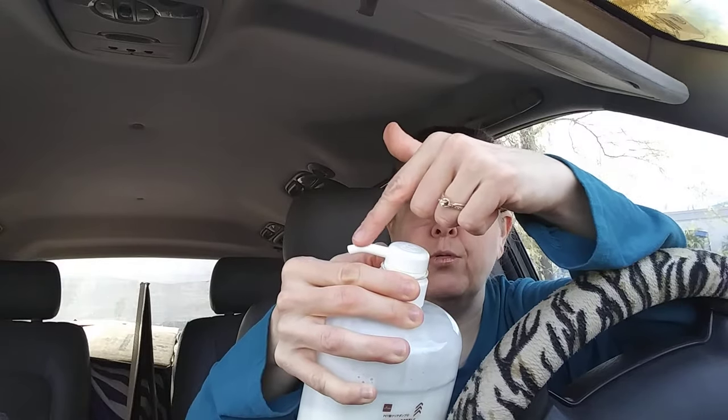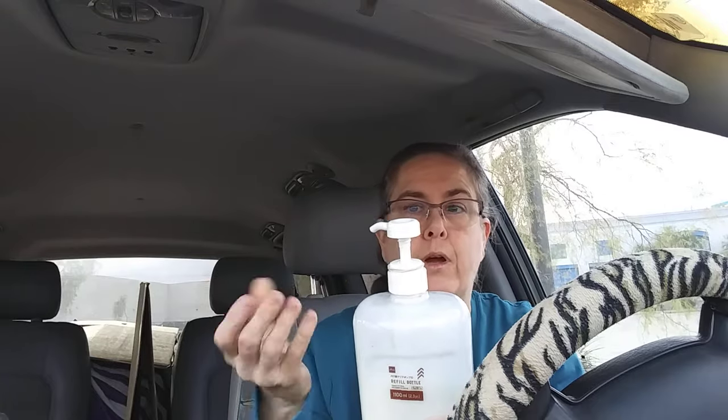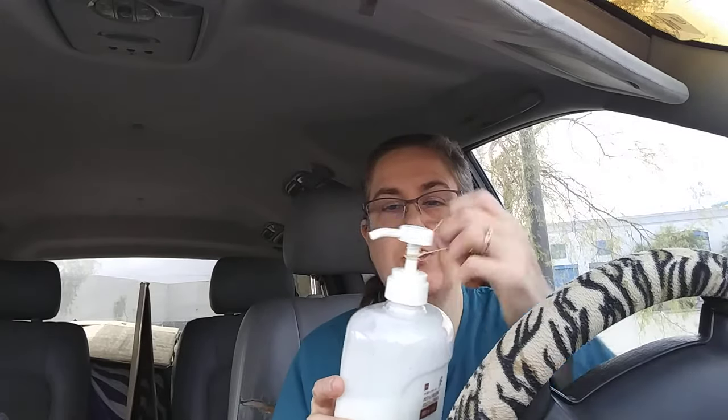Now you're going to grip where the rubber band is and you're going to unscrew the pump. If you get confused between what's left and what's right, you're thinking like a clock — clockwise is right and anti-clockwise is left. Righty-tighty, lefty-loosey, just like a light bulb or tightening the screws in a doorknob. So we're going to grab that and lefty-loosey. I feel it, it's coming. I'm really glad I have that rubber band because that was all trying to go together and I would have just spun it around and never opened my stupid bottle. Ta-da! Isn't that cool? It's a wonderful trick, and now I no longer need my rubber band.